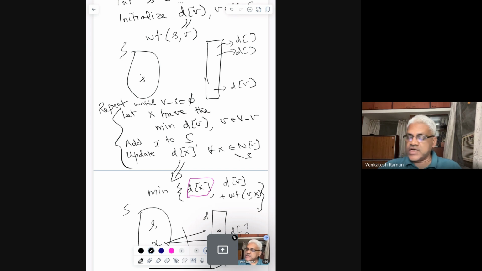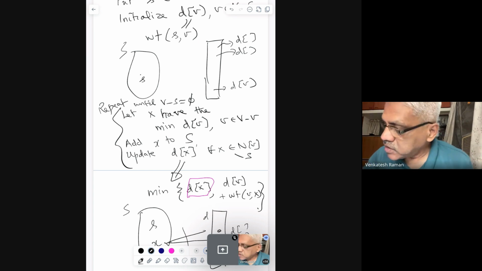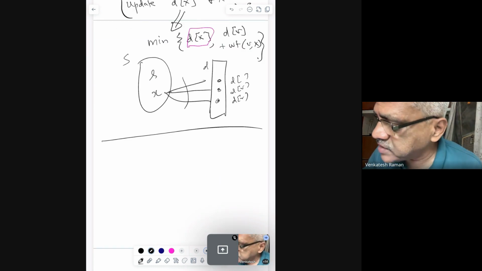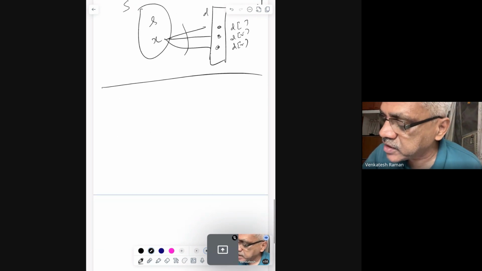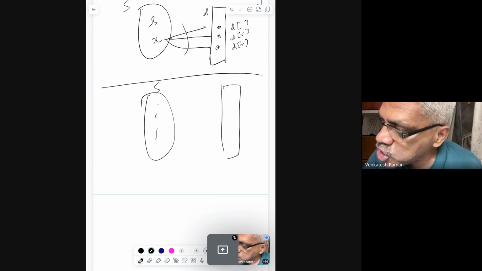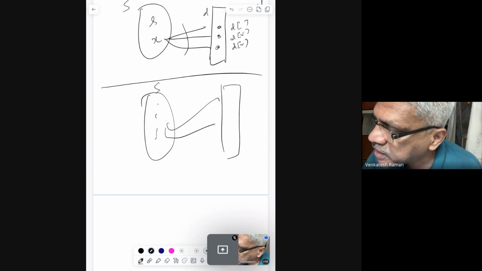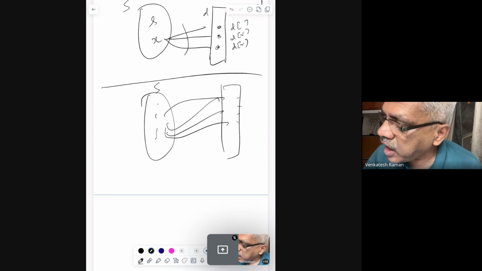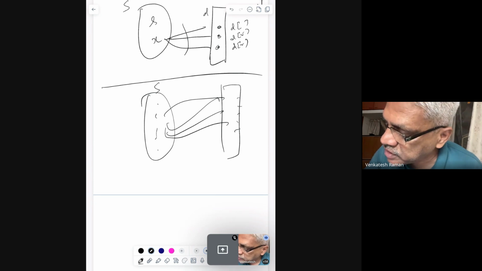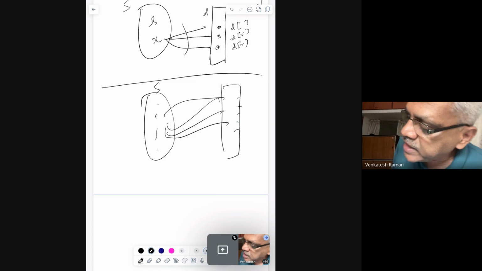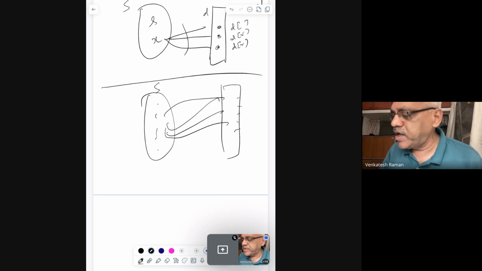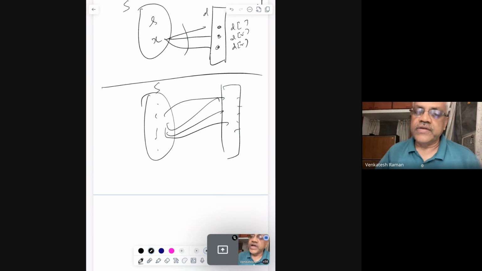Okay, any questions? Does it look like Dijkstra? You should go check it out in a graph and so on. This has a very similar flavor to Prim's minimum spanning tree algorithm. I have this capital S, some vertices, and things outside. Through vertices of capital S, I look at their distances, and then I pick the smallest and add it to S. Because of that vertex getting into S, its neighbors alone may need to be updated. I update them if necessary and keep doing it. Okay, so that's how.